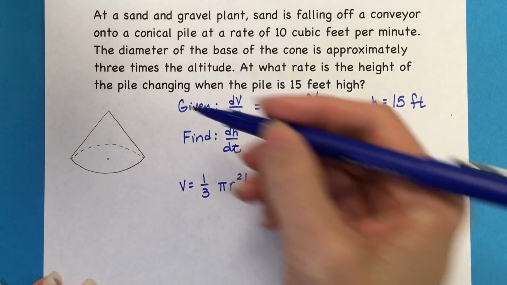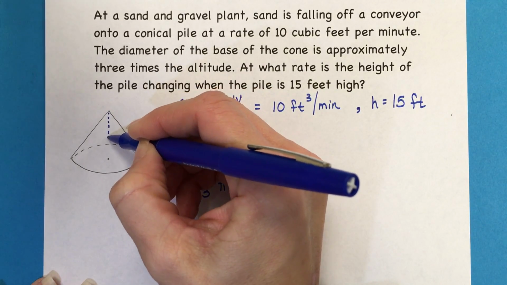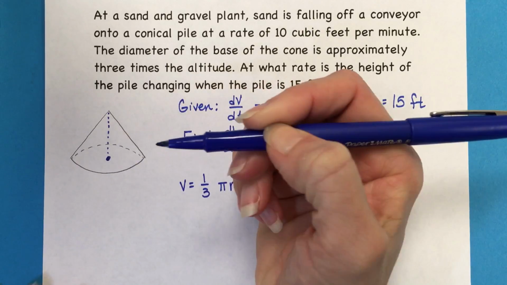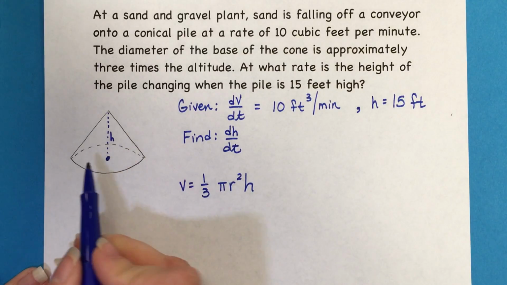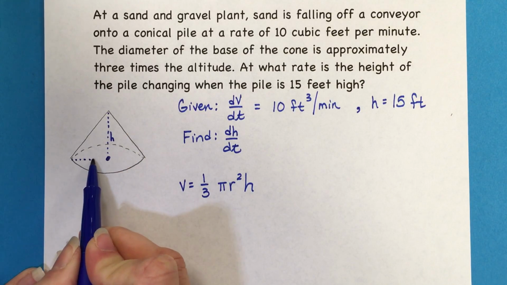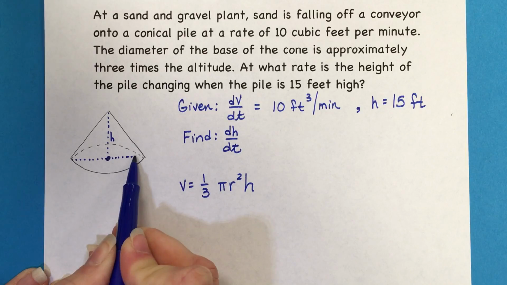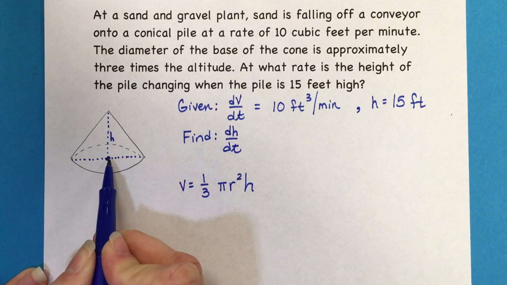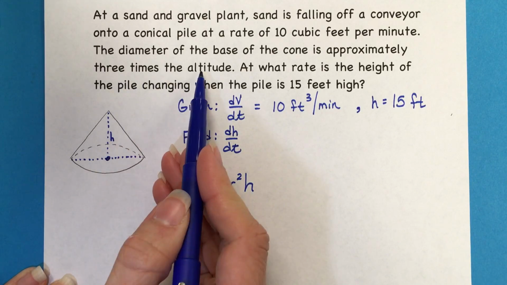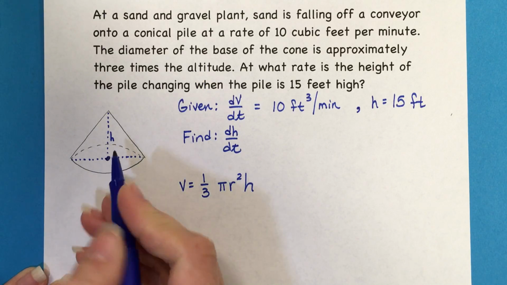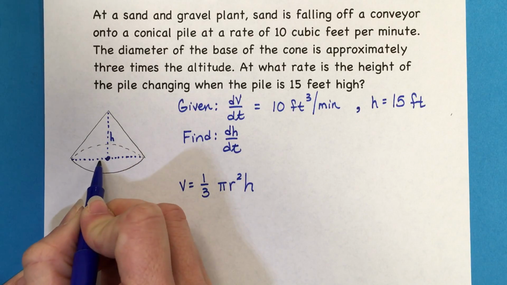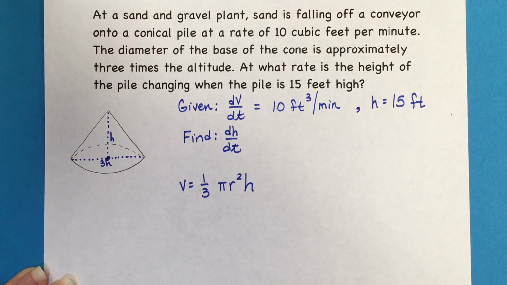Now, I don't have the height thrown in here, but you know that would be the distance from here to the center of the bottom. So that's going to be height. You're told that the diameter of the base, of course, diameter is from one side of the circle to the other going through the center, is 3 times the altitude. I've labeled the altitude as h for height, so the diameter from here to here has to be 3h. So you're able to rewrite your diameter in terms of h.